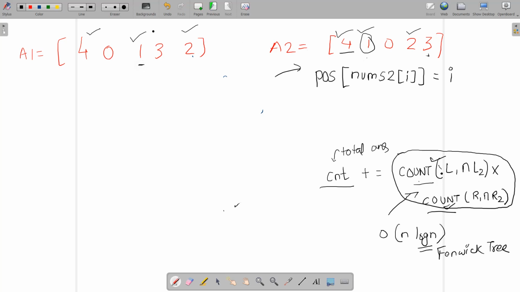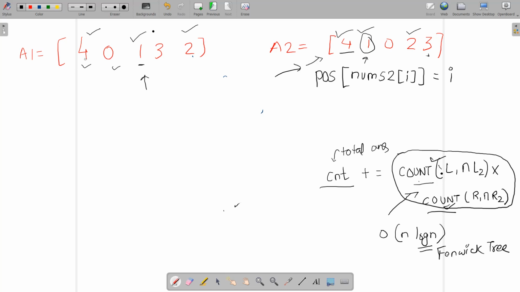The next step would be, let's say we are at this 1. It will locate the value here, and we have these two sets, 4 0 2 3, and here also we have 4 0 and 3 2. So we need to find the intersection of these sets. When we are at this position 1, we have already done with these positions, right? So let's try to locate the values of 4 and 0 in this A2 array.